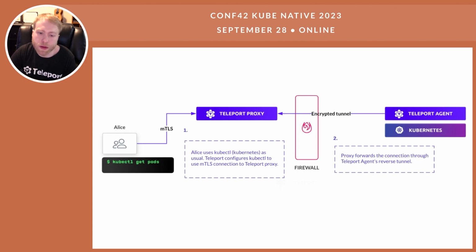You might imagine what a client connection to a resource managed by Teleport would look like. Say you're connecting to a Kubernetes cluster, you might run kubectl get pods, and you're not connected directly to a Kubernetes cluster, but instead you're pointed at a Teleport proxy through an MTLS connection. The Teleport proxy also has a reverse tunnel coming from that Kubernetes cluster, egressing out through a firewall. The connection's coming from a Teleport agent that's running in a pod in that cluster, and so your kubectl get pods command goes through the proxy, through the reverse tunnel, and reaches the cluster on the other end.